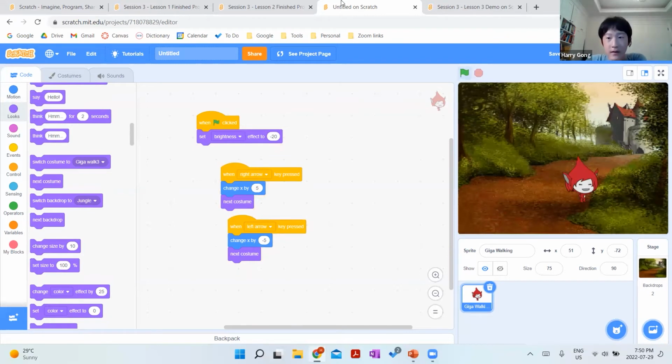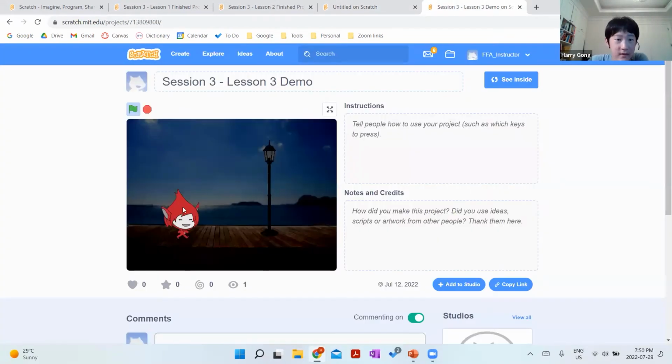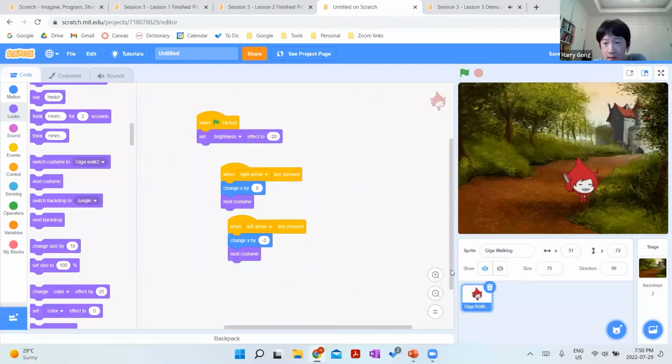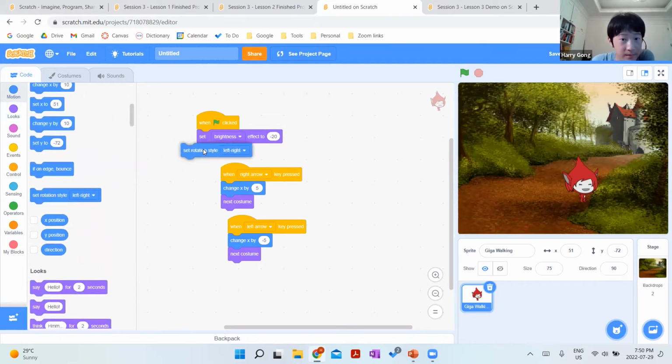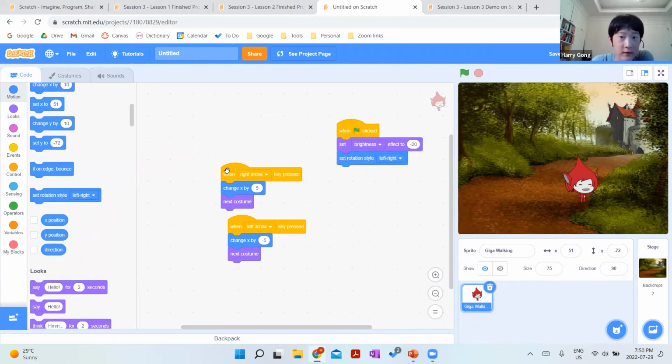And if you saw our demonstration, the sprite actually flips over when we want it to go the other way. So we're going to do the same thing here. We're first going to set the rotation style to left to right only. We put that under when green flag clicked.